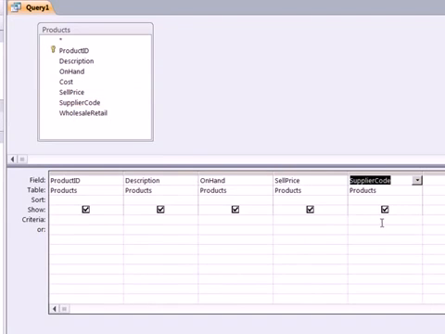And now we're going to add some criteria. Notice it says criteria, field, table, whether or not you want to sort. That's just as easy as ascending, descending. Whether or not you show, sometimes you have fields with criteria that are determining which records to show, but you don't want to show it, so you check and uncheck. We're going to have show all on all of ours. But criteria, there it is.